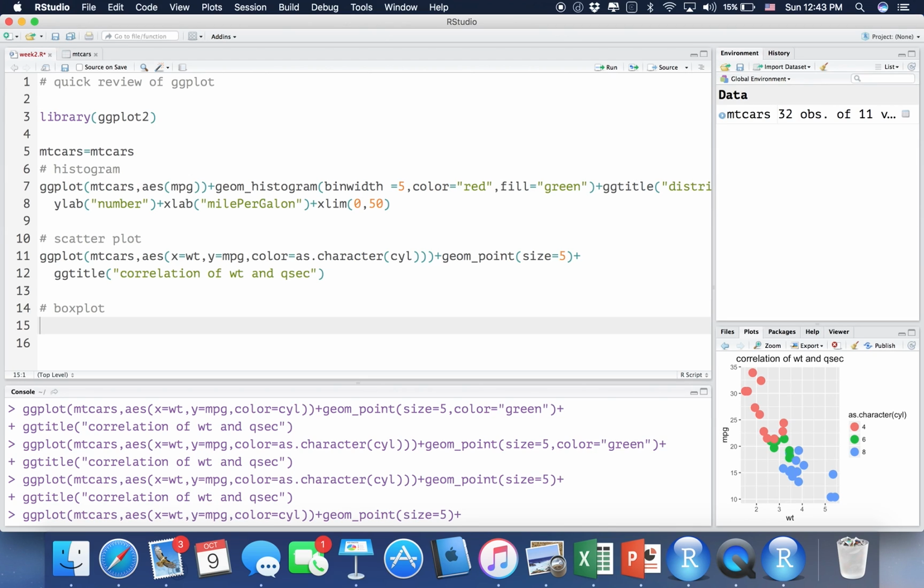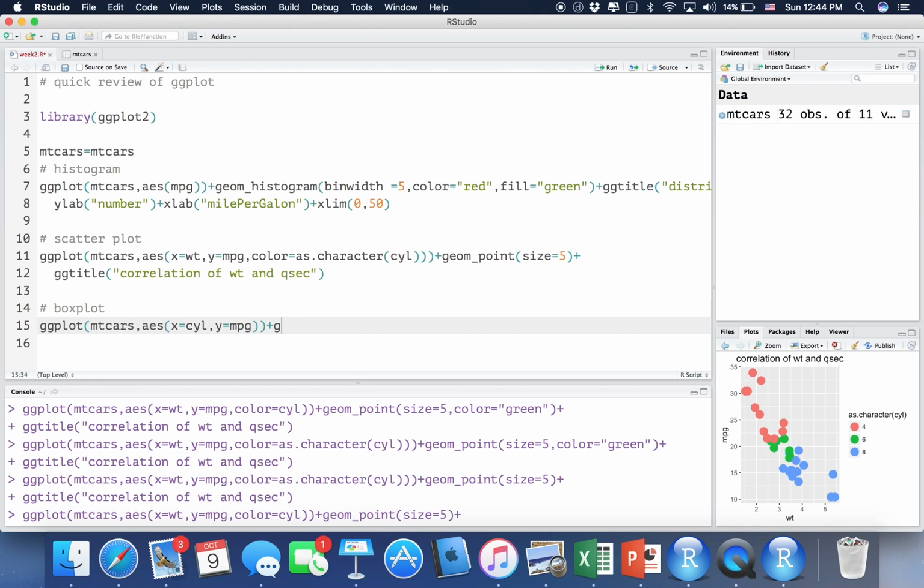And this is how it works. Again, similar to other plots, it starts with the ggplot function, which is the body of the function here. And again, we put the name of the data set, and then aes. What do I need for the x-axis? Well, I need an x equal to, I want to put the cylinder numbers on the x-axis, and for y, I want to show the MPGs. So on x, I'm going to have the cylinder numbers. On y, I'm going to have the different distributions of MPGs.